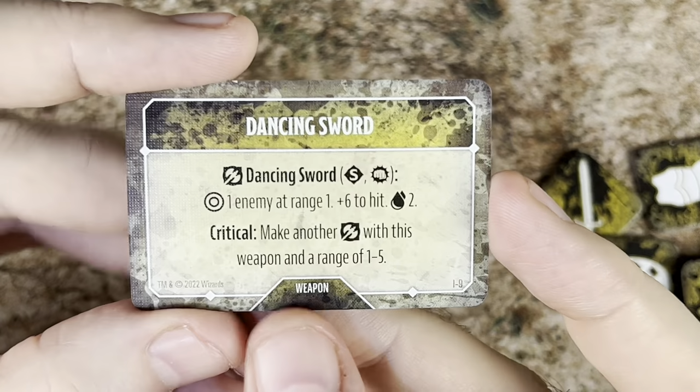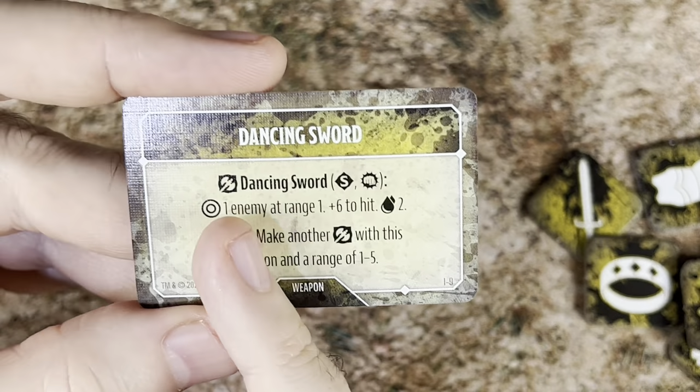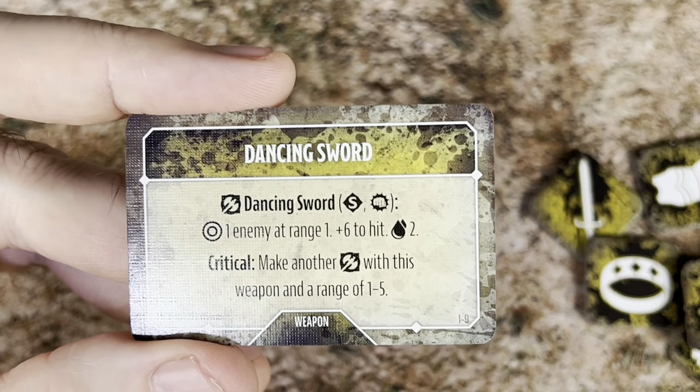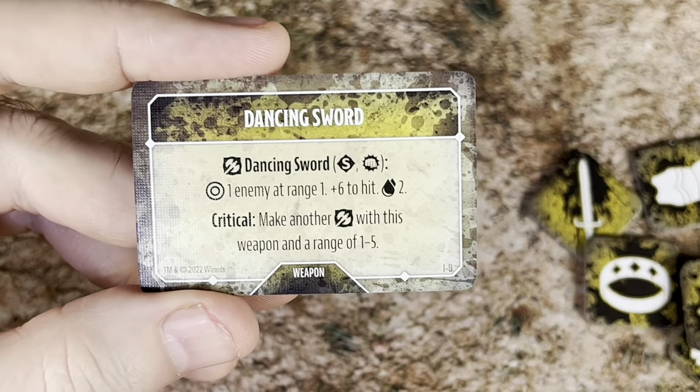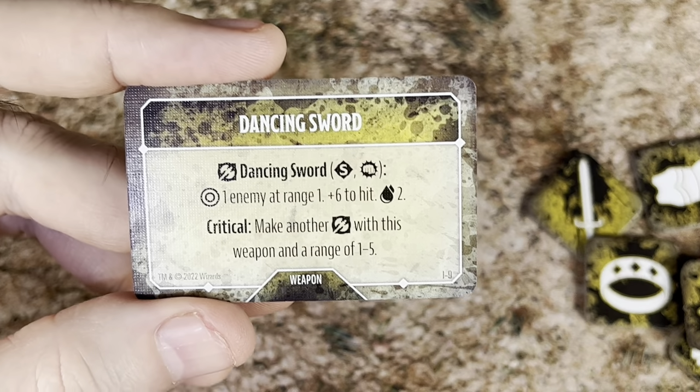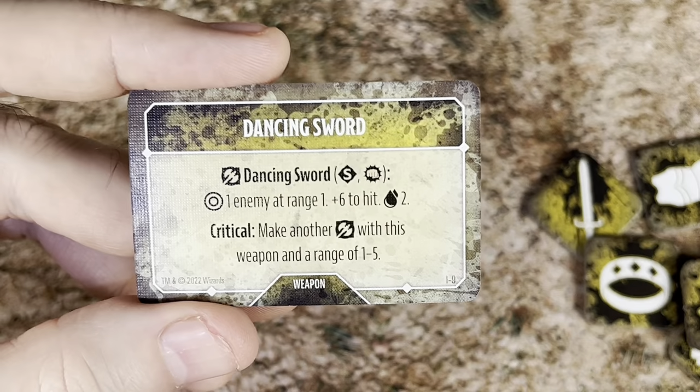All right, we have another sword here. This is the Dancing Sword. This is a standard melee attack, physical. Enemy at range one, plus six to hit. It deals two damage, but if you get a critical with it, you get to make another attack with this weapon at a range of one to five.